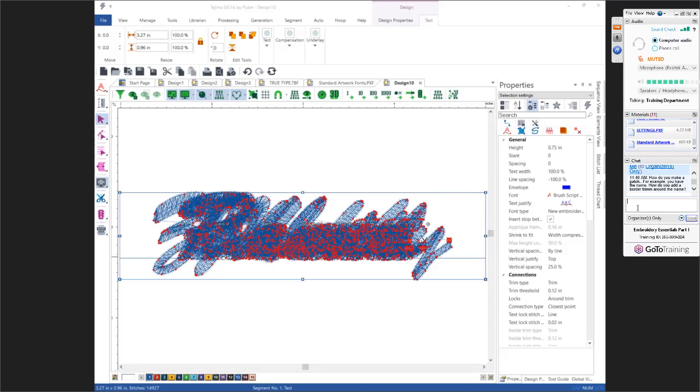True patches are actually, they have a special machine that puts that border on there. So a true patch would actually be cut out and then they merrow an edge on it. If you want to go ahead and put a border around something, you have that symbols font that you could put a border around something.